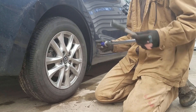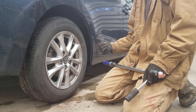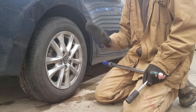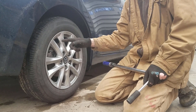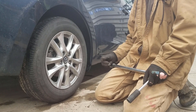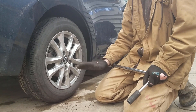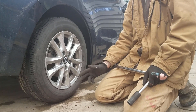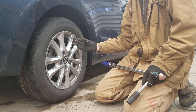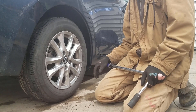You want to drive about 40-50 miles and then double check it. Before your first outing, start the car and before you go anywhere, pump the brakes five or six times to push that piston back out that we pushed in. When you go out for your first drive, it's a good idea to get up to about 30 miles an hour and then step on the brakes pretty firmly — do that two or three times to help seat the brake pads against the new rotors. After that, just drive around normal and you're good to go.